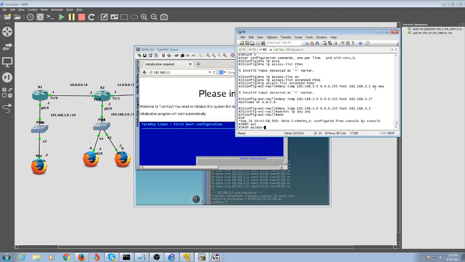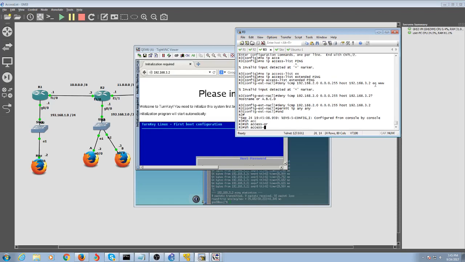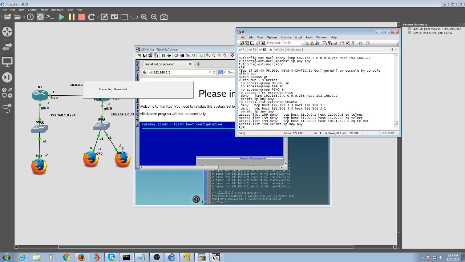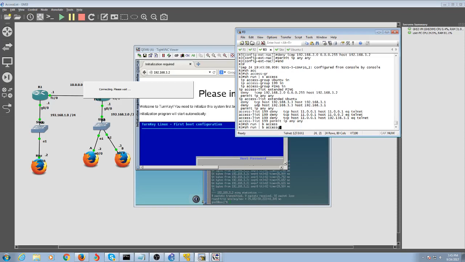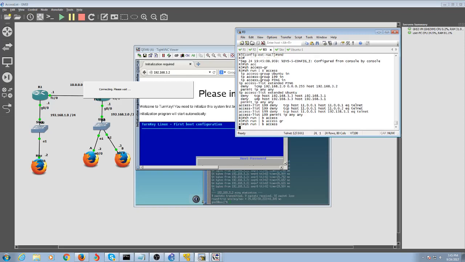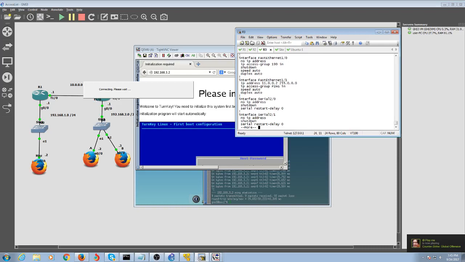Show access group. Show run. Show access list, and then the access group. So first, there it is.